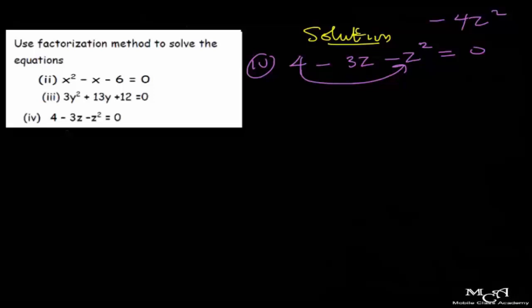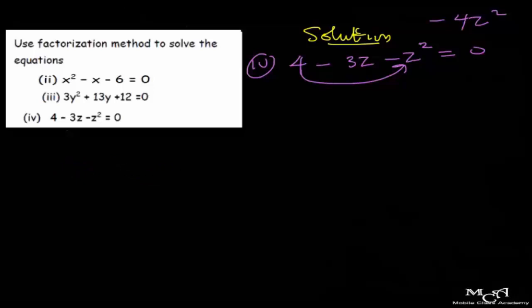If I do that, 1 times 4 will give us 4. And 2 times 2 will give us 4. But this is not going to work. But this will work. So if I use plus 1z minus 4z, this is plus 1z minus 4z, it will give me minus what? It will give me minus 3z. And if you multiply it, it will also give you what? Minus 4z squared. So that tells you that we are doing the right work. Let us clean the board and see how we can solve this question.